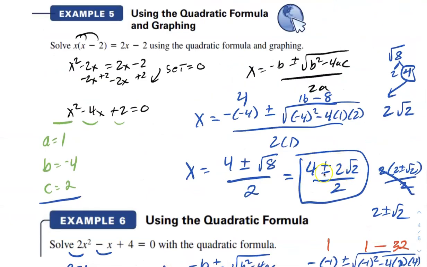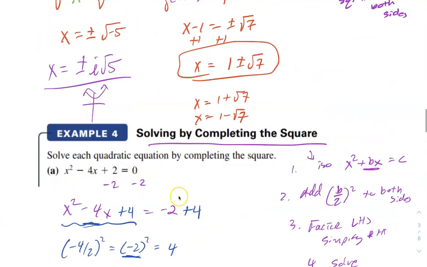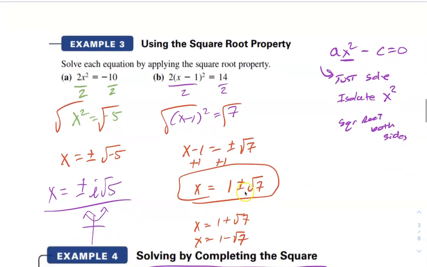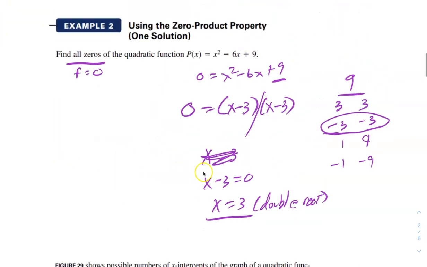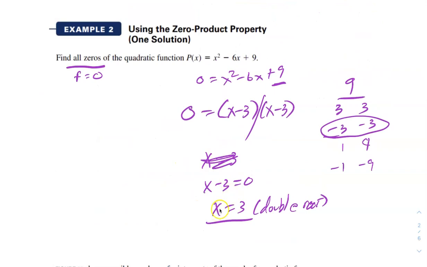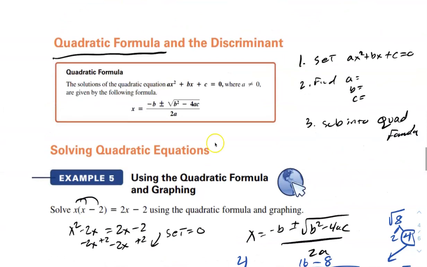Here we had 2 real. Up here we had 2 real, no imaginary. Here we had 2 imaginary. And we even had 1. It had a double root over here when you get the 1 answer. So we could tell that just by looking at the quadratic formula. If you look at the value right here, that part, that's called the discriminant, and that lets you know what type of answers you're going to have.